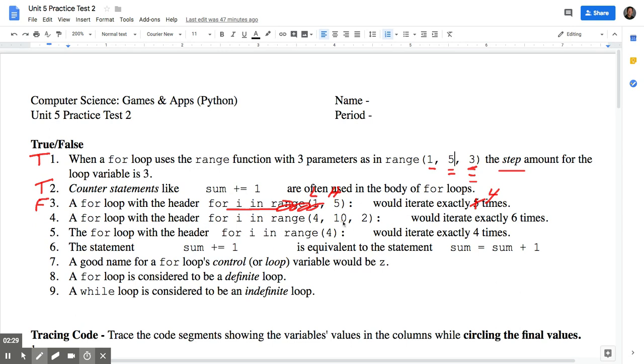Number 4. Oh, one of those situations where we have 3 parameters, kind of like exercise 1 was. Now we know that 2 is the step amount, and we know that 4 is where the variable I starts, and we know it goes up to but not including the 10. So just count on your fingers and toes. You don't have to make up a problem that prints like hello world.